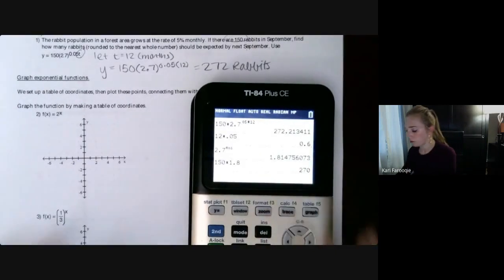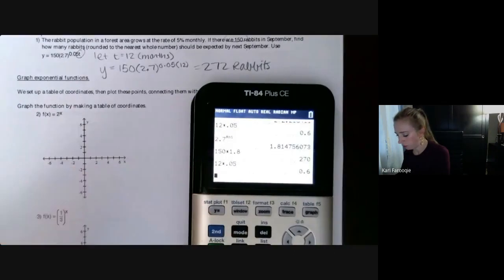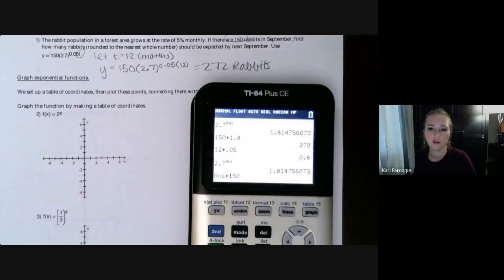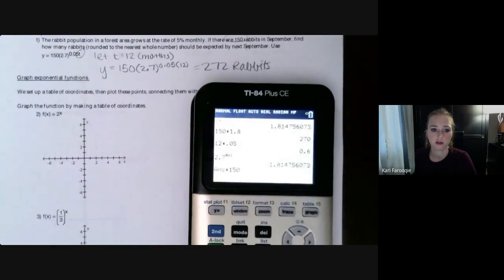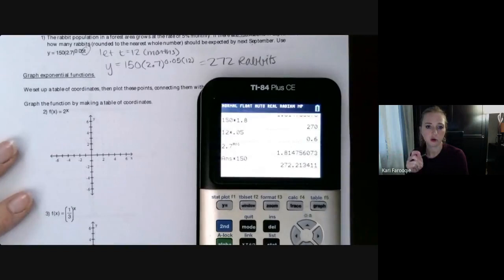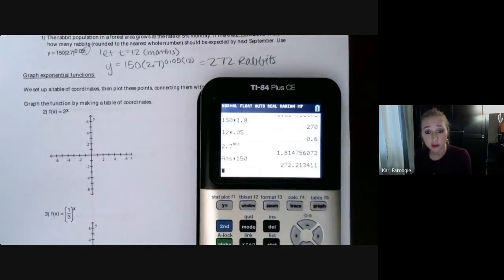So don't do this. What I would ask you to do if you were doing this in pieces would be, okay, fine, multiply your exponent, take 2.7 to that exponent, and then multiply by 150. If you just hit multiply, it's going to pull up your last answer, and that will get you that 272.213411. All right, so the moral of the story is don't round until you're all the way to the end. Put everything in at one time, and if you're not sure you're entering everything into your calculator correctly and you want to do it in pieces, that's fine. Just hold on to as many decimal places as you can carry around.